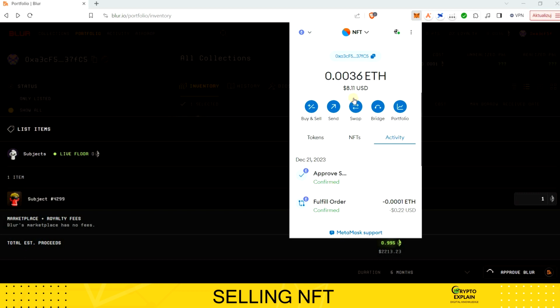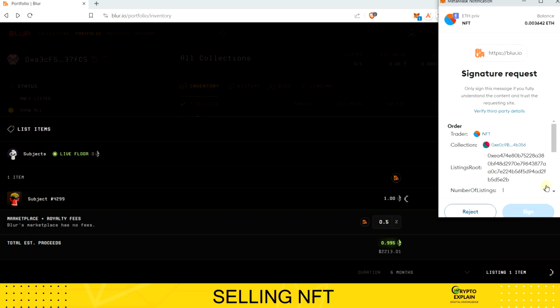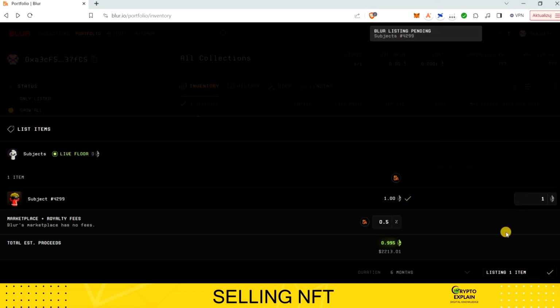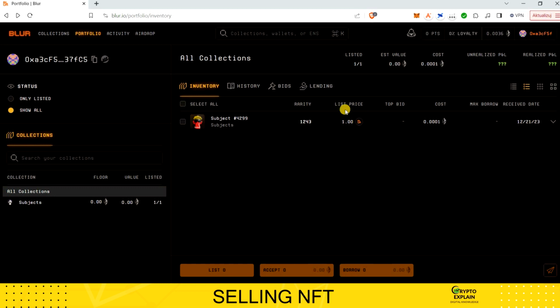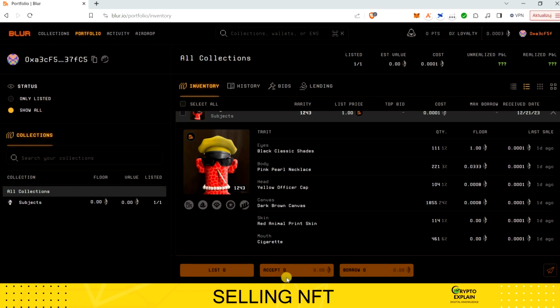And after processing the transaction, the second query mentioned earlier appears, confirming this specific listing within the platform. Requiring no additional transaction fees, I confirm, and our NFT is now up for sale, visible on the list of available offers. All that remains is to wait for a buyer. Additionally, we can accept offers from buyers at any time if one is submitted. Here, you'll find a list of offers from other users in order from best to worst. If such offers are listed with our token for sale, we can accept them by confirming the transaction.